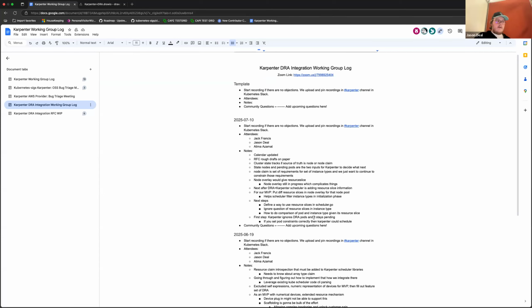Not necessarily. It wouldn't necessarily work for bin packing. Karpenter wouldn't necessarily be aware of how many pods could go on a given node due to resource slice constraints. But depending on how you constrain your pods otherwise, if only one pod can be on this node of this type, you could use anti-affinity to handle that.